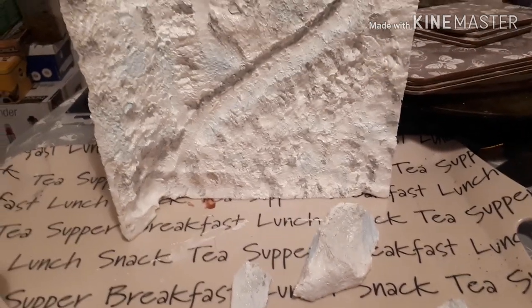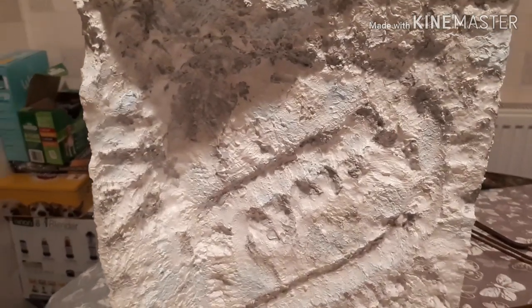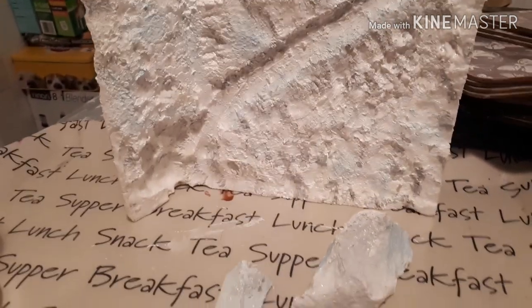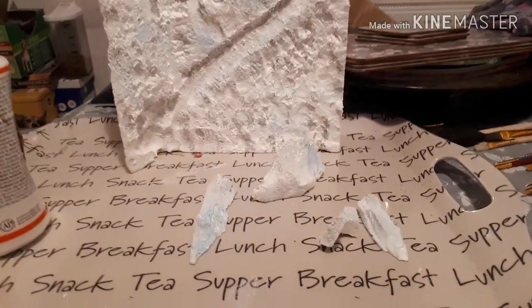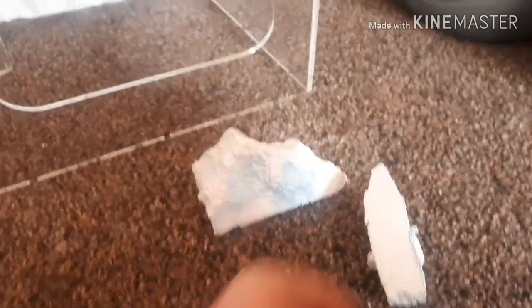The Mod Podge is all on, it's all set nicely. I've left it for over 24 hours — how awesome is that? It's still quite tacky, so I'm not going to bother touching it or putting it into the enclosure just yet. But that is my Game of Thrones Season 8 DIY background and it's cost absolutely nothing. Nice and complete — still got a few little bits to add into it, but I've got one little icicle just up there and the whole background done and dusted.